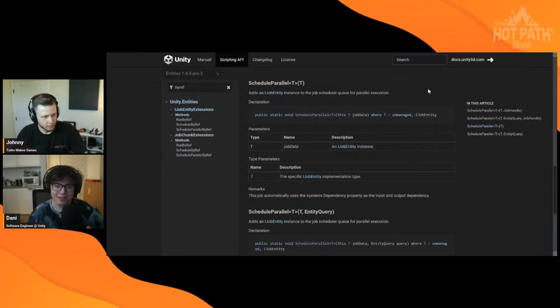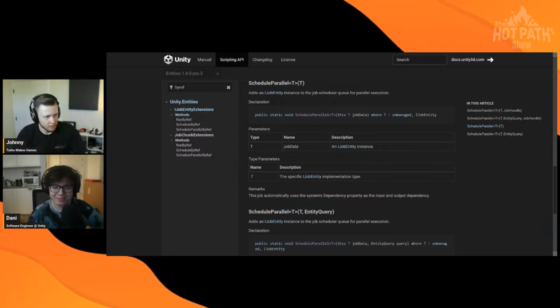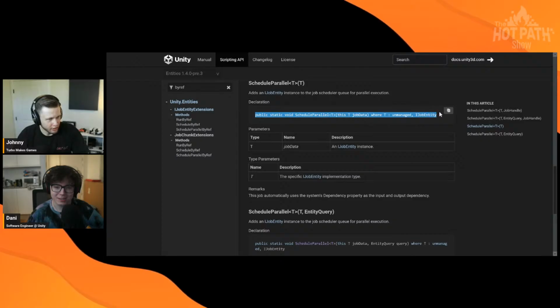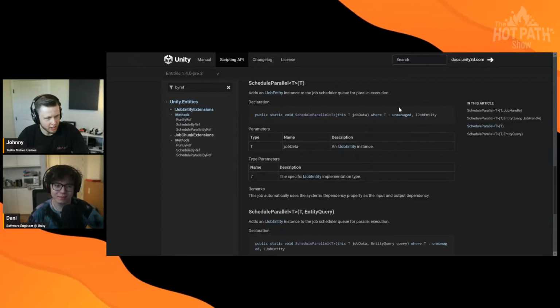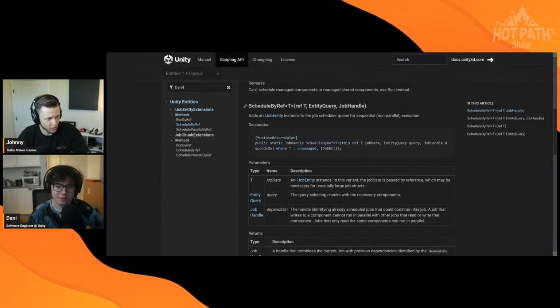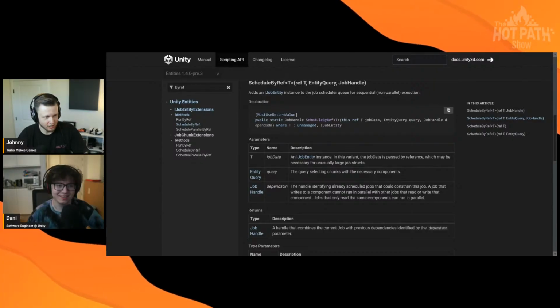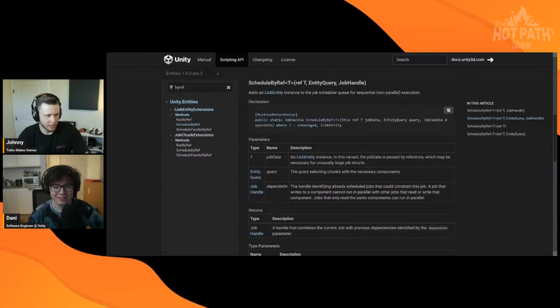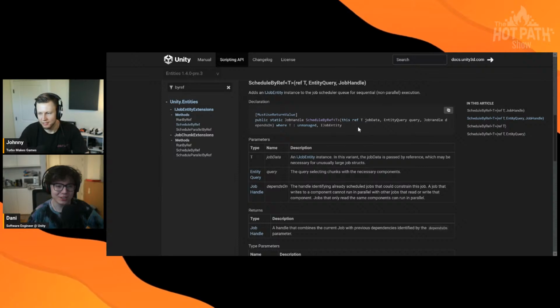Can you see the difference between the extension functions? It says this job data, where T is an unmanaged IJobEntity. Then look at the other one. We have this ref T jobData, where T is an unmanaged IJobEntity. Is it just the ref? It is literally just the ref.